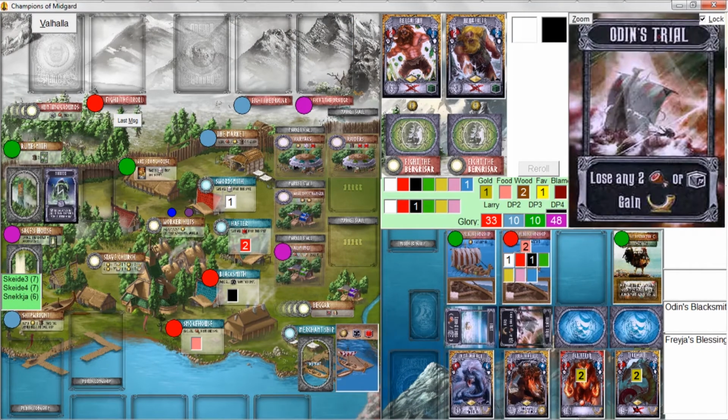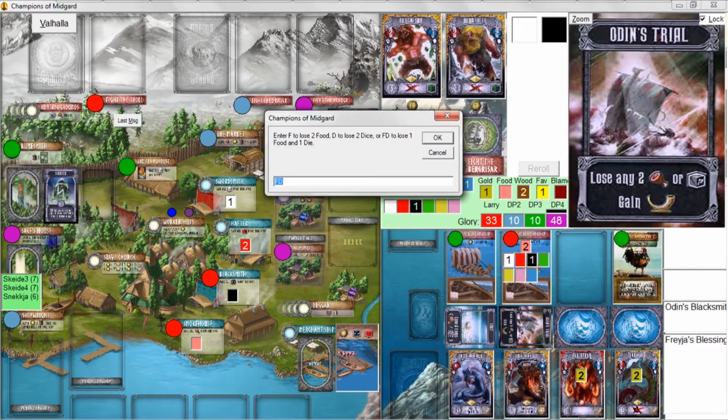Purple's now got 48 points. Oh, purple didn't get advantage of their sage's house. So I got Odin's trial, and this is pretty bad. I'm going to get a favor out of it, but I have to lose 2 food and or dice.